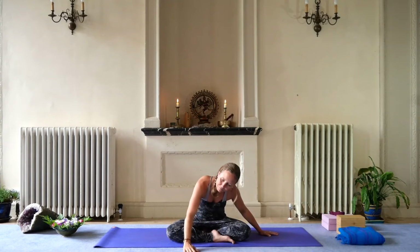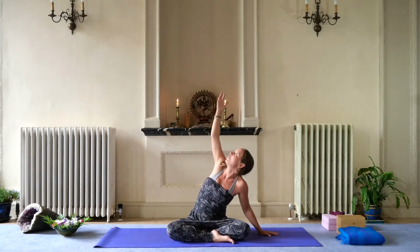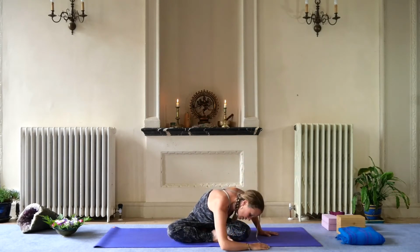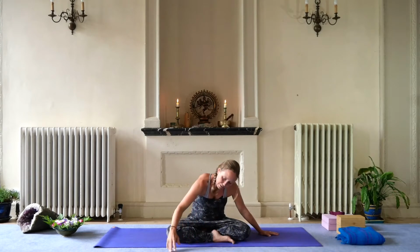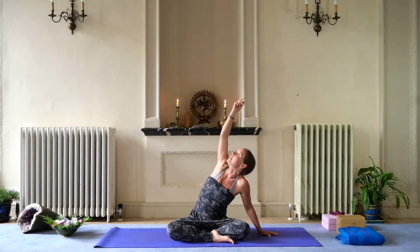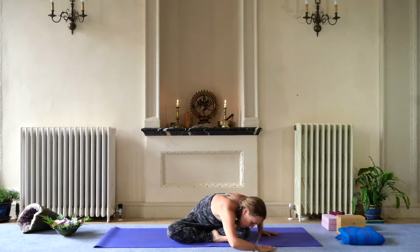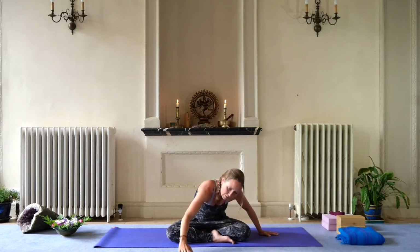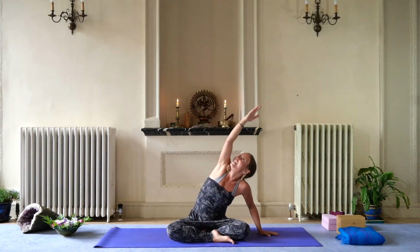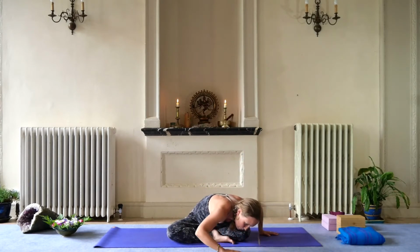You can open up the chest and the shoulder if you wish, and then close the chest and the shoulder as you come down. You can start to accentuate the movement, opening up like you're catching something from the sky and placing it down onto the earth, folding forward. Inhale, open. Exhale, fold forward.